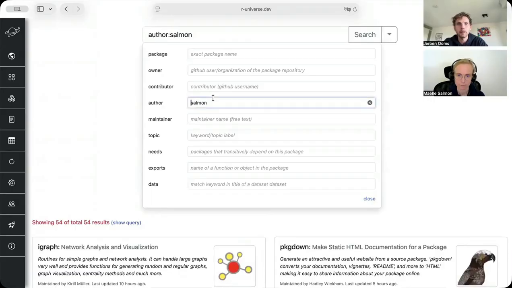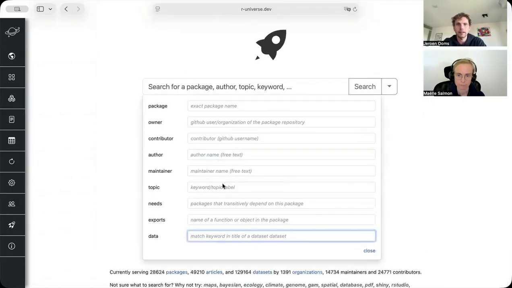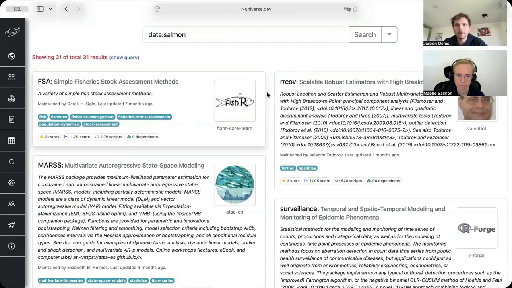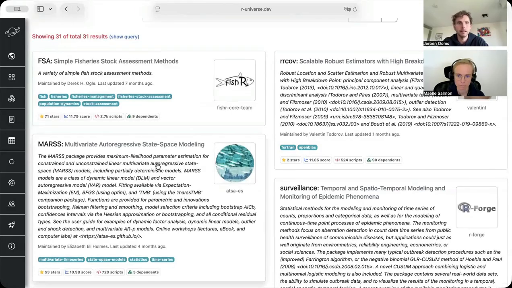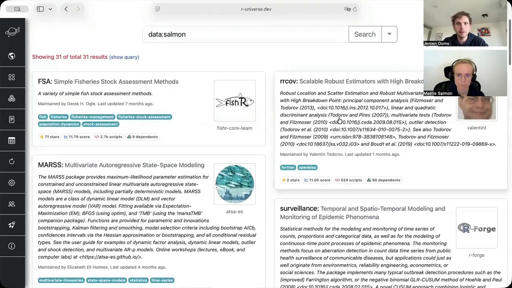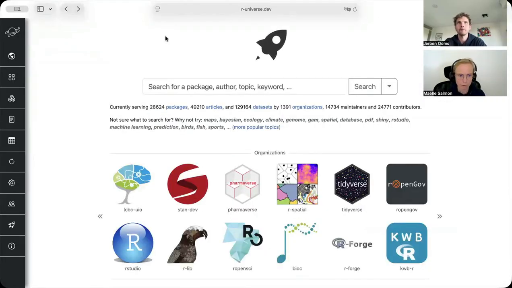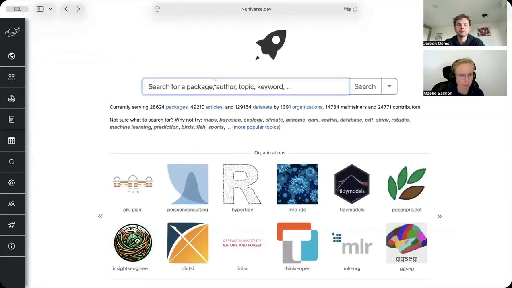For example, if you want to specifically search for packages that have a data set that includes salmon, here we get a list of all of the packages that have data sets where the word salmon appears in the title of the data set.